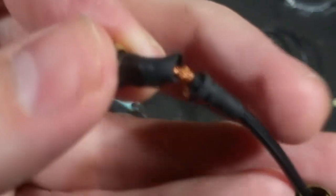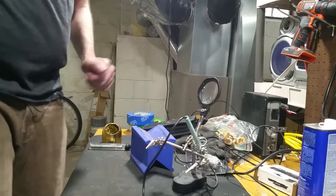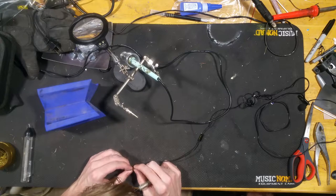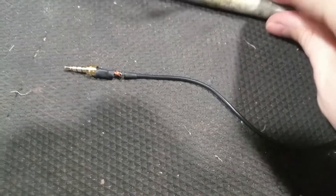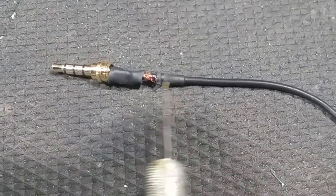I opened this up and it's all destroyed inside. While the soldering iron warms up I'm going to grab my tools for soldering. It looks gross. This X-Acto knife has a brand new blade so it should help a lot. The heat shrink they used completely broke. Look at that — heat shrink on this side and heat shrink on that side.